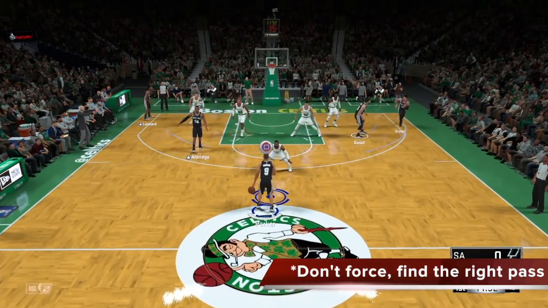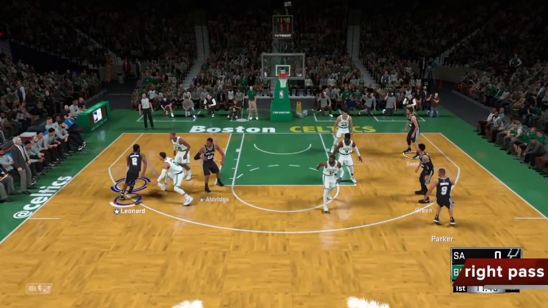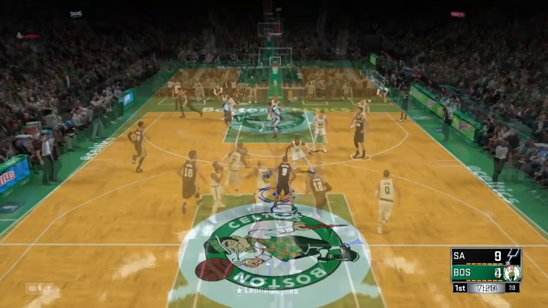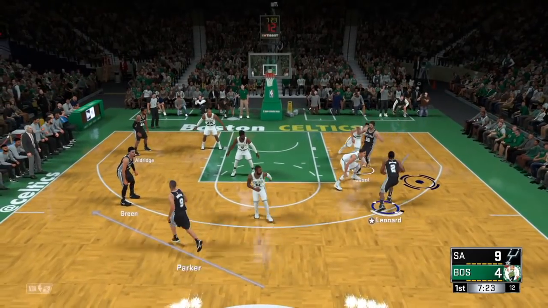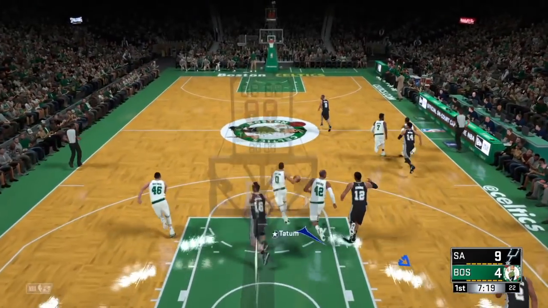If you don't force and you don't find the right pass, you want to find the right pass, but if you force it, you're gonna have these negative results. You see here, I should have kicked it to Powell, but I forced the layup, so I missed it. So that's me missing a read, and I deserve to miss it because I read it wrong. Same thing again, I kick it to Kawhi, I used the screen, and I should have kicked it, but I forced the reverse, so I get blocked.